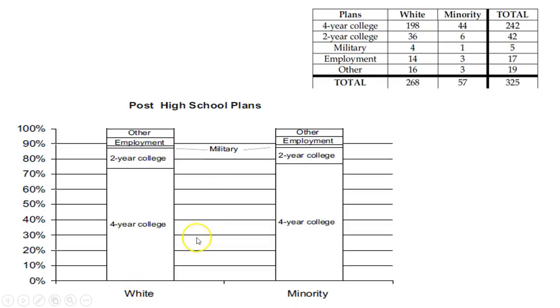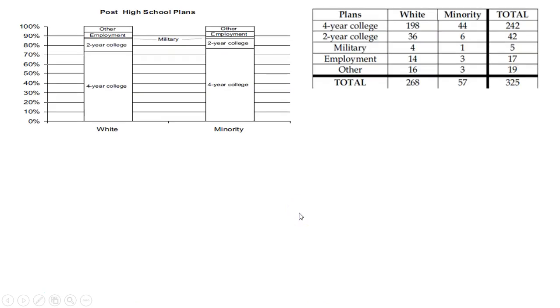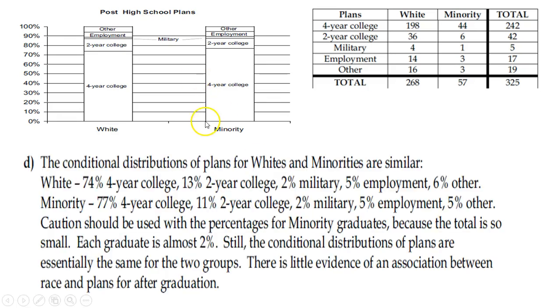So I just have white students versus minority students with the segmented graph. And right here, they look pretty similar. They look pretty similar there as well, as we're trying to add this all up. There's nothing that seems too far off as you look at that graph. Looking at each of them as a whole, comparing the white and minority students, let's see what we have.